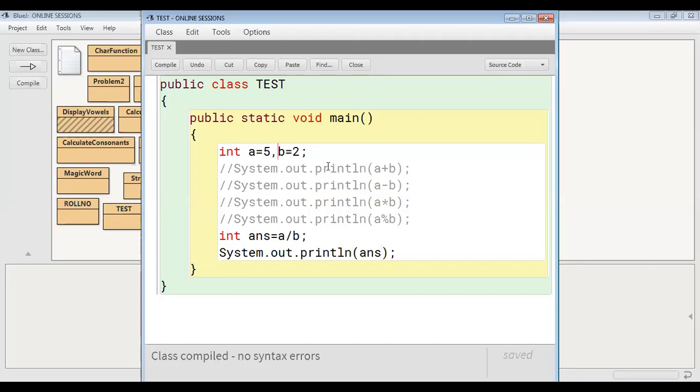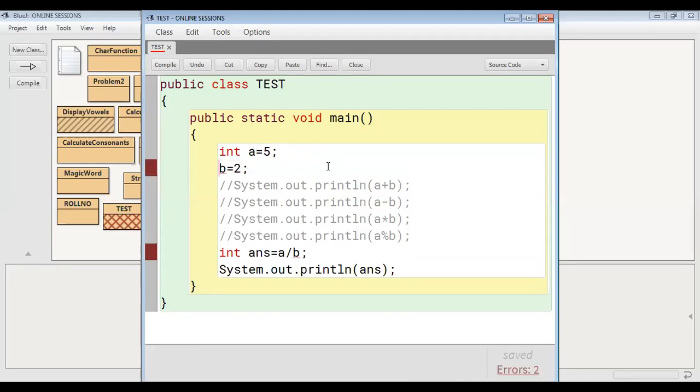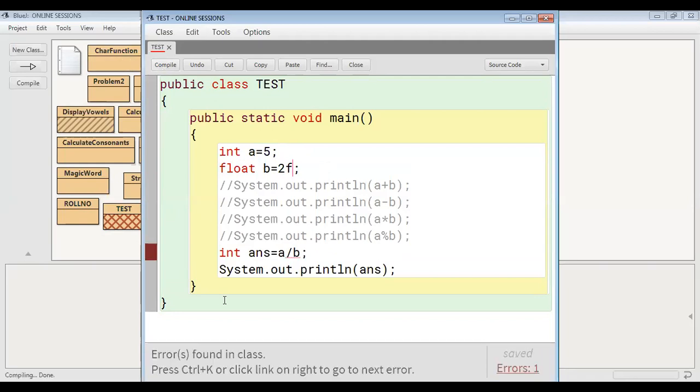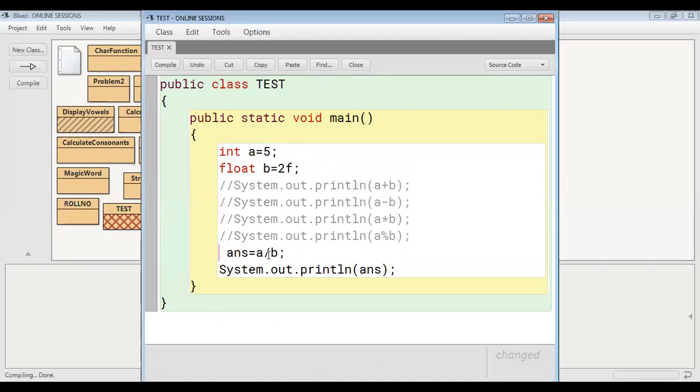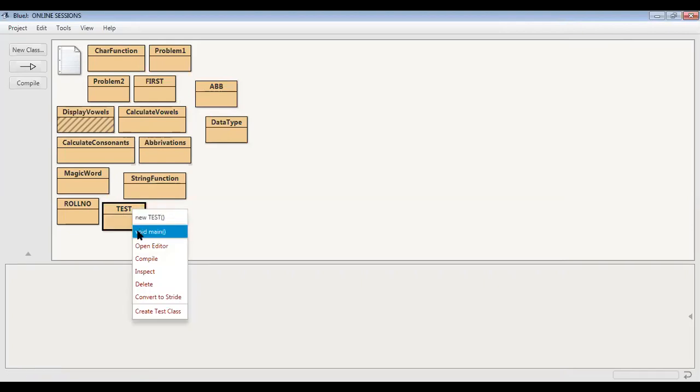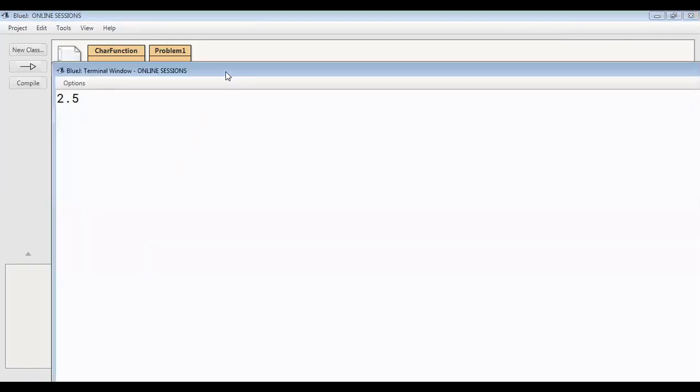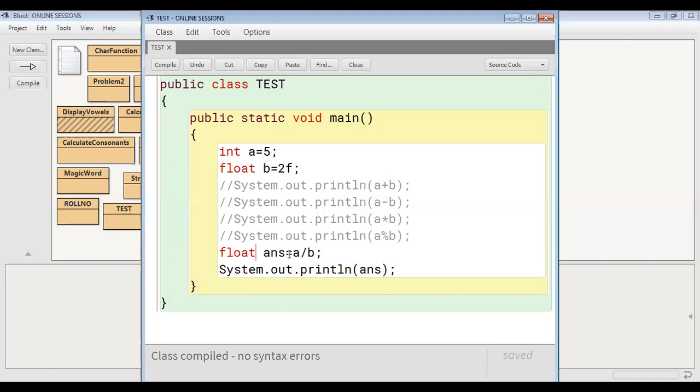So what I did, I kept a as an integer, but I have changed b to float. So now my b is float. Now here, obviously, when I'm going to store it, we know that for an operation between integer and float, the result has to be stored in the higher hierarchy, that is float. So let me store the answer in float. Now here, one is integer and the other is float. You have to be careful, and your answer is coming as 2.5. Getting it? Now your answer is right, because an integer is divided by a float.